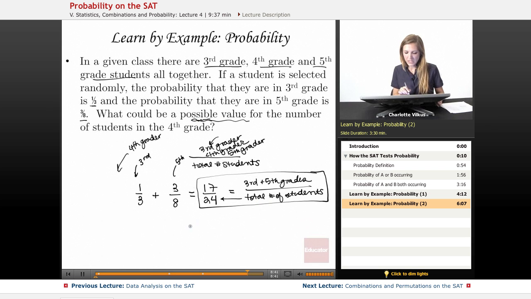So if I have my total number of students is 24, and 17 of them are in 3rd and 5th grade, then I can figure out the number of 4th grade students, because 3rd, 4th, and 5th grade make up the whole class, or the 24. So if I take 17 away from 24, I get 7, and that's how many 4th graders I would have in a class of 24.